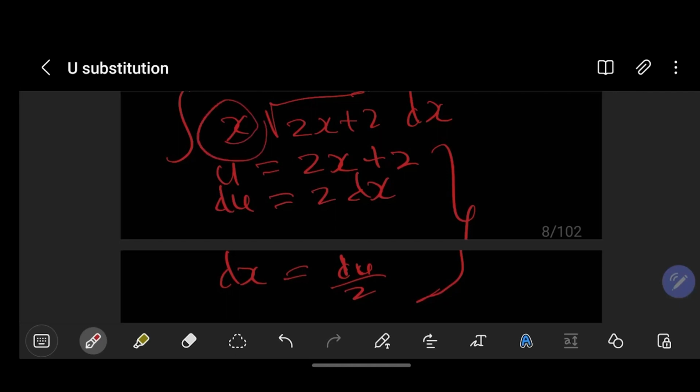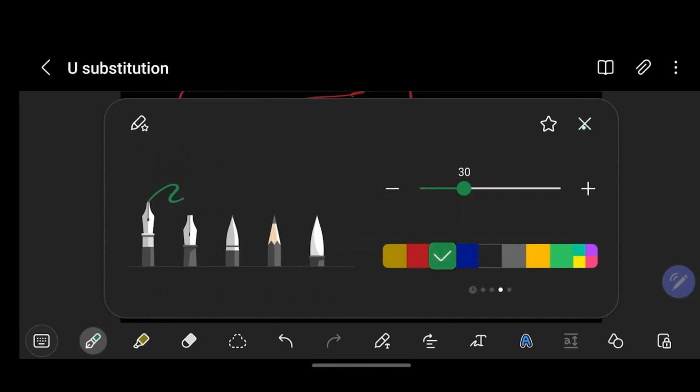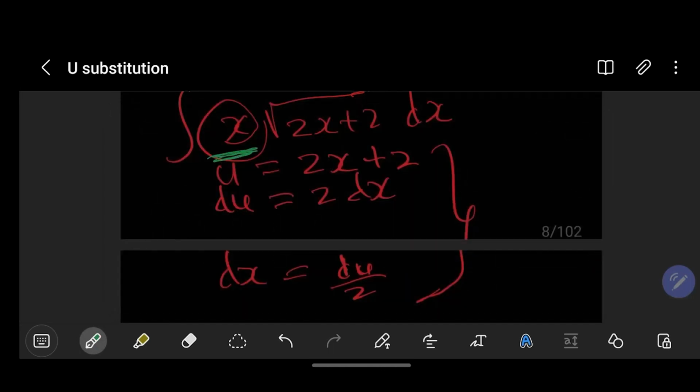So as we've been saying so far, we need to get to the point where we make all the terms in terms of u and try to cancel any of the excessive x's out. So at this point, we can see that it is impossible to cancel out the x right in the front here. So this x here. So we go back to the rule. We need to get everything in terms of u. So for us to do that, we need to find what is x in terms of u.